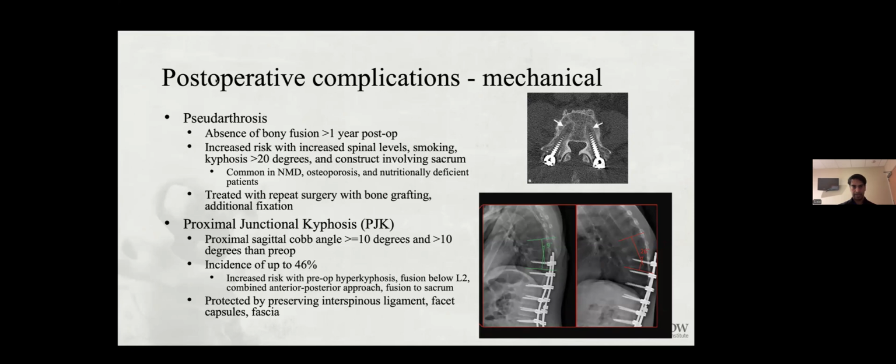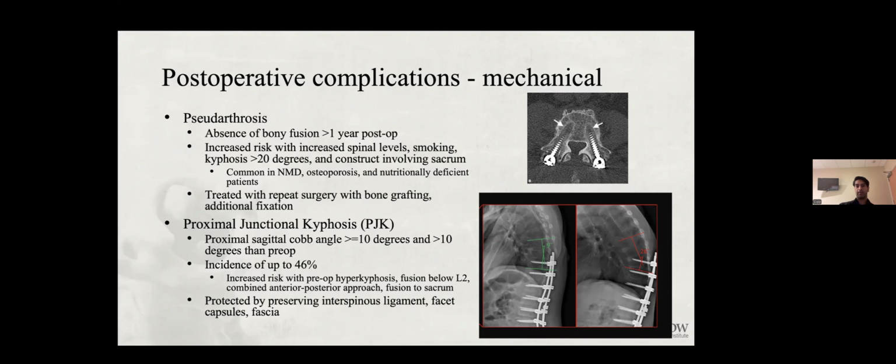And of course, mechanical complications. So, pseudarthrosis is the failure of bony fusion. The correction of the deformity is only going to be as good as the fusion that we're able to achieve. And if we don't achieve any fusion, then the deformity will continue to progress. So this is what we're monitoring for on post-op films. As you can see in the top right, there's screw lucency that's showing that these screws are not very well held in place and are constantly moving.